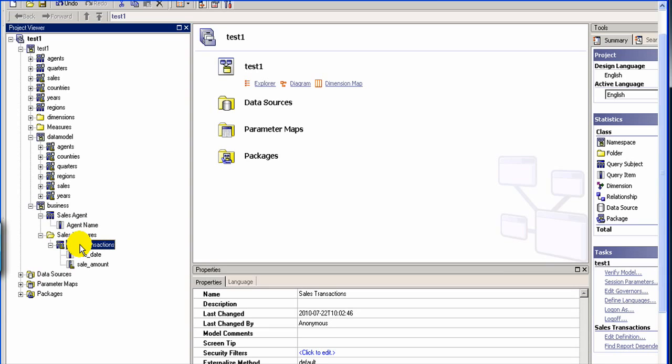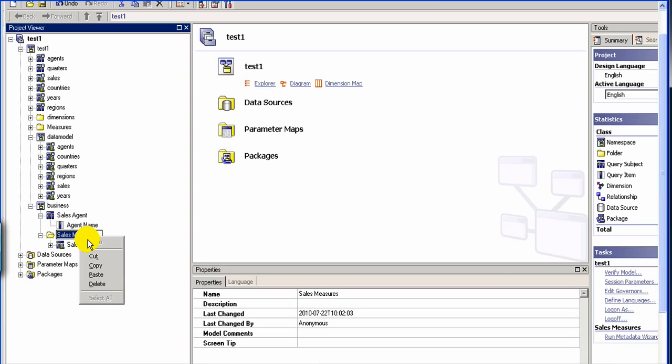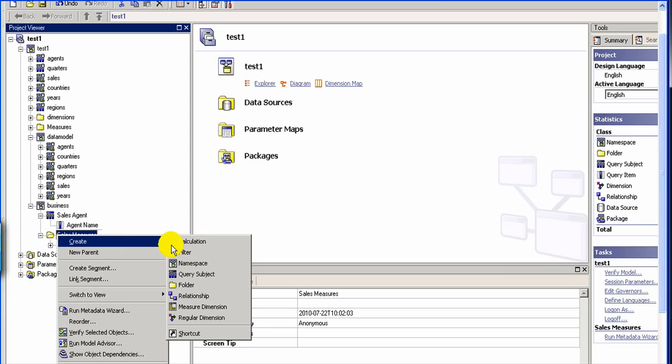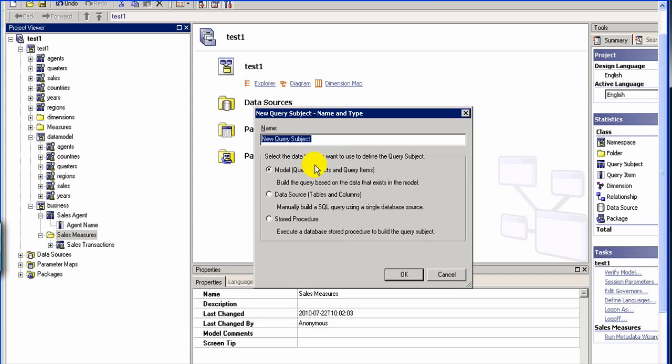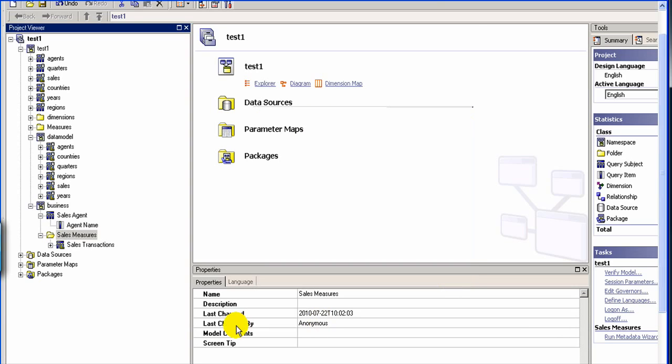You can create another folder and group it to something else. But see, the idea is that now you can create another. We don't have a lot of tables, so we don't have a lot of ways to show. But you can create another query subject called maybe sales inventory, or potential deals, or who knows, something like that. And then you can define the other query subjects. So then you can nicely group these things.